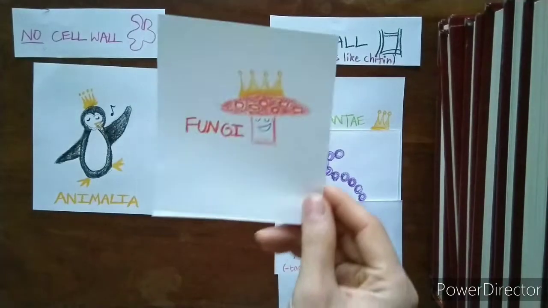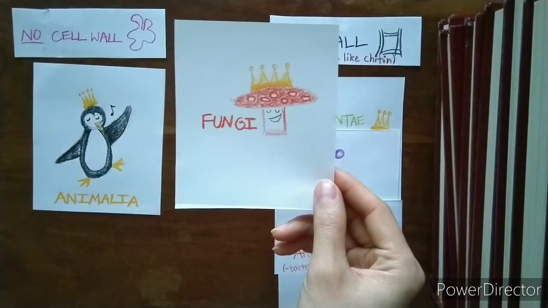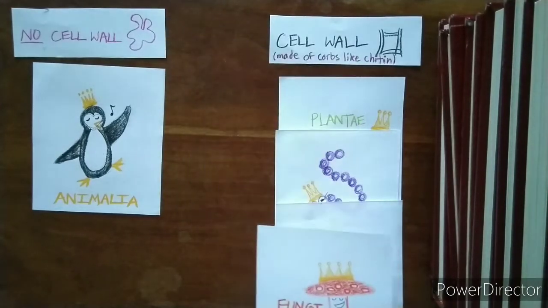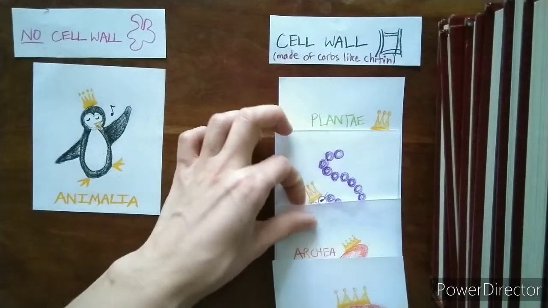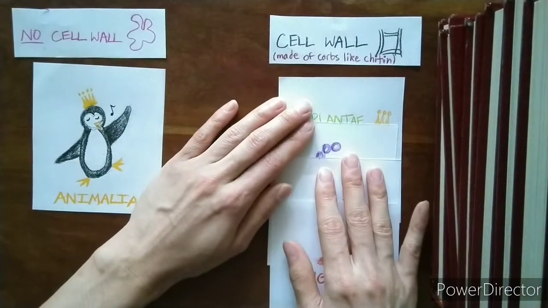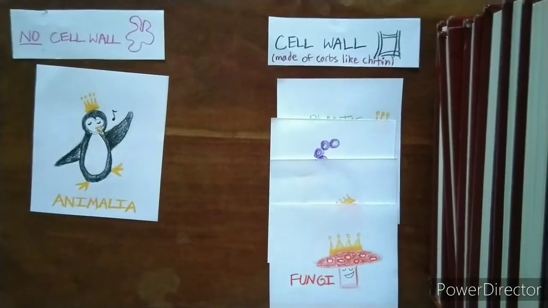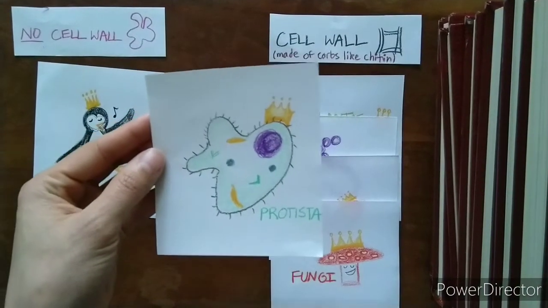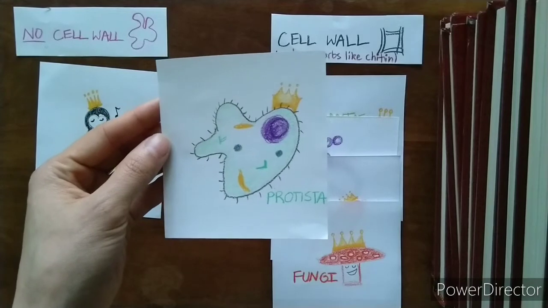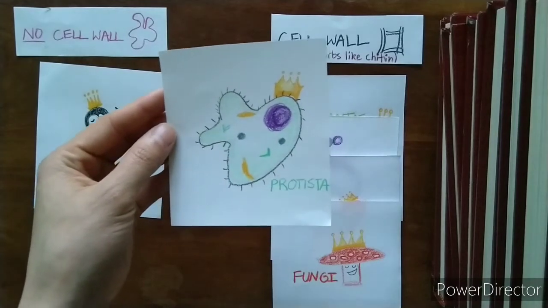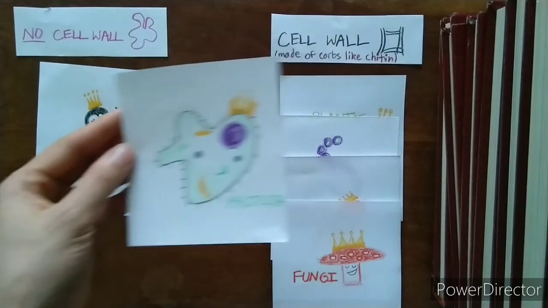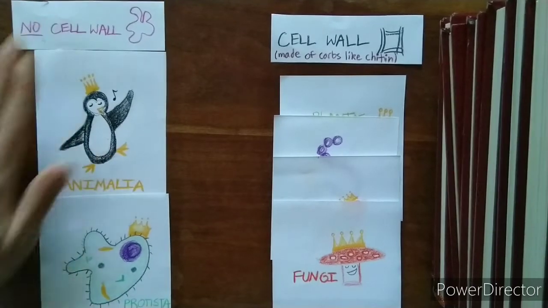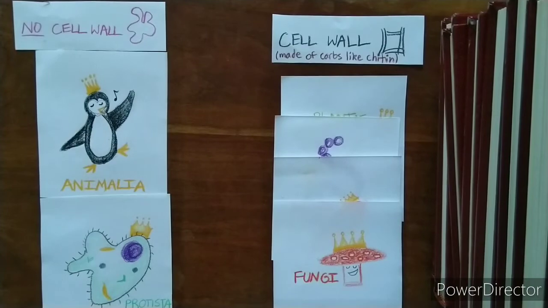Speaking of protection, fungi, which are not able to move away from predators on their own, also have a cell wall. Theirs happens to be made of something called chitin, which is an extremely strong carbohydrate also found in the shells of crabs. Finally, last but not least, we once again come to the mysterious kingdom protista. Protistas are very mobile, meaning they move around quite a bit, and as such, do not need a rigid cell wall to help protect them. It would just kind of get in the way.